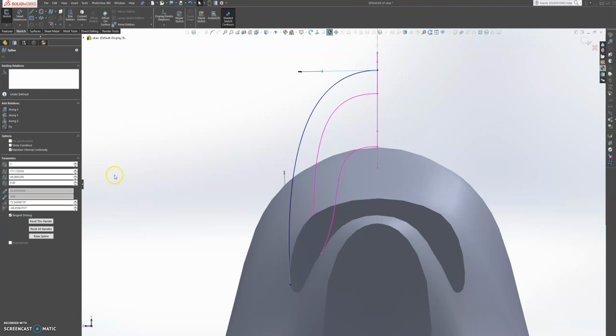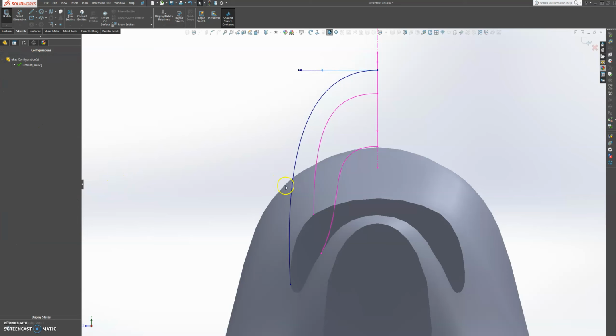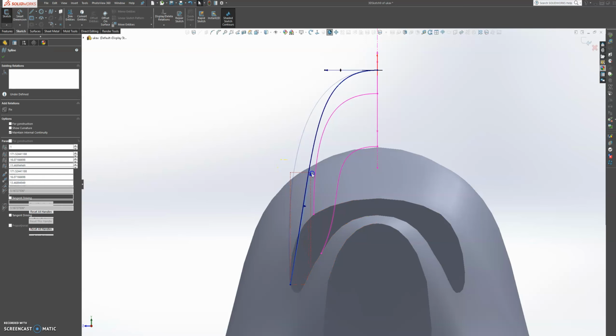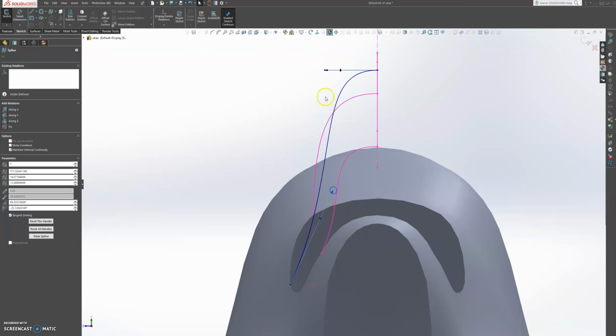Just grab that handlebar, fix it on Z, and then let's see if we can manipulate this one as much as we are looking for. Something like that. That looks good.